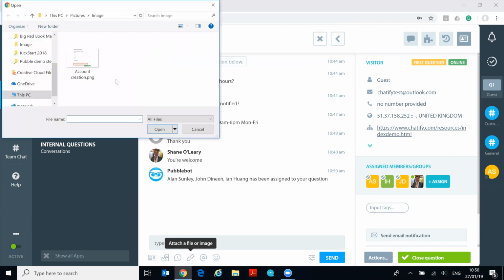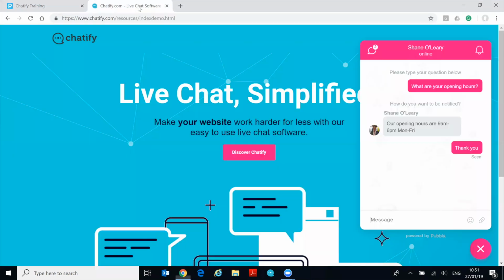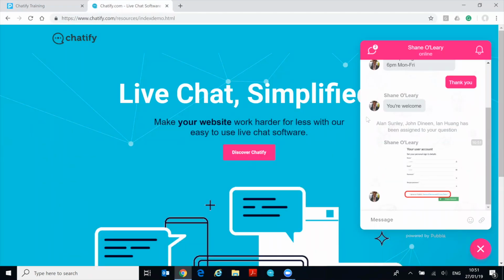So if I attach a particular image, for support, it could be a screenshot of something that you might want to show someone. Or a retailer, for the jacket example, maybe if someone asks about a particular jacket that is not in stock, the agent might say, well, we don't have this particular jacket, but we have a new line of jackets coming in, and here's an image of it if you're interested. So putting an image in is a great way to add context to the conversation. If I add that image here, you'll see that it comes through nicely on the front end, and the user can click that as well to make it bigger.